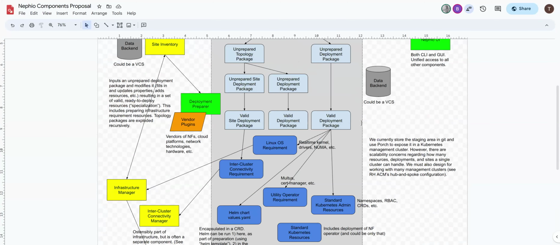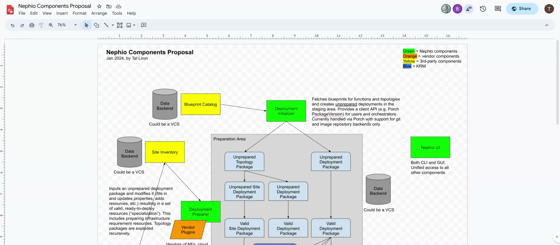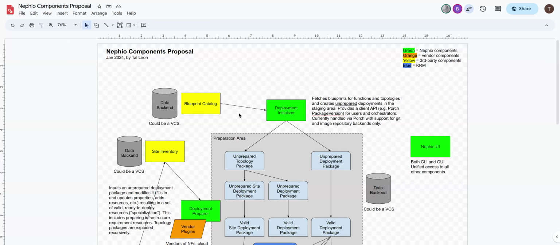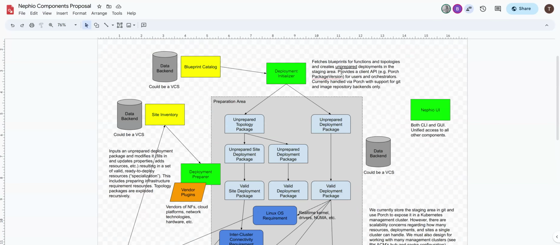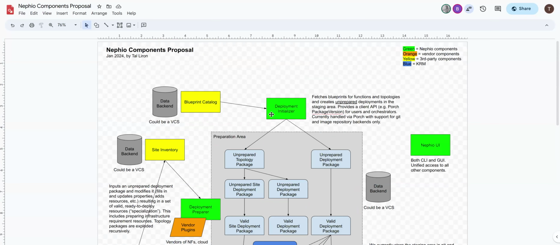Well, let's dive into the narrative here. So the way to read this also is top to bottom. It's kind of the flow. In an early version of this, I called this farm to table. How do we go from our crops to our actually deployed and working services? The entry point is deployment initializer.